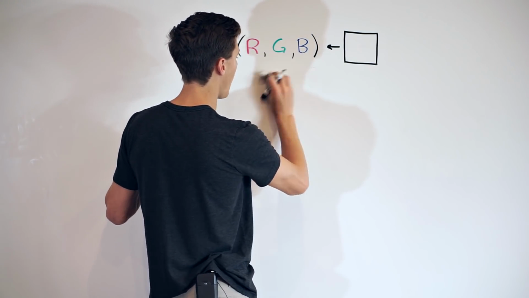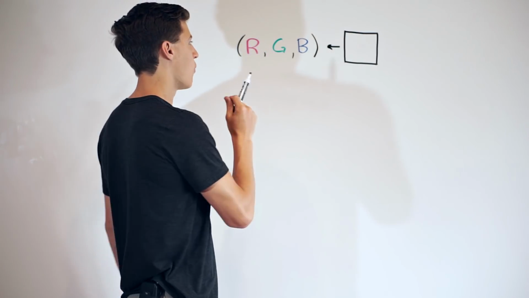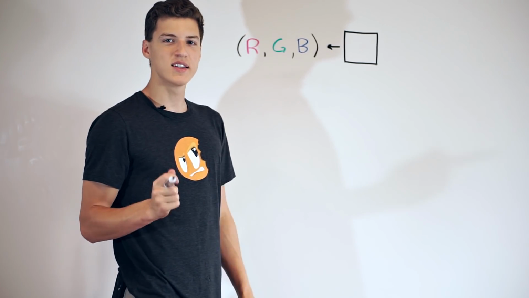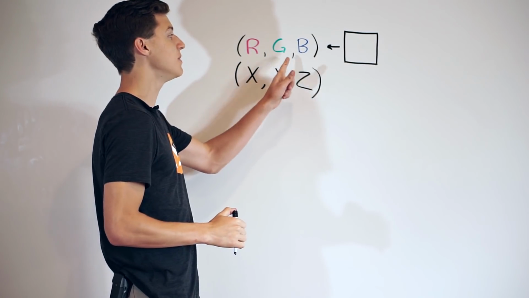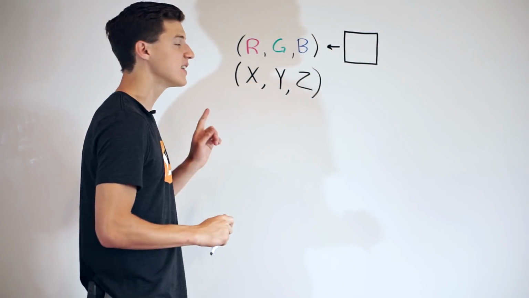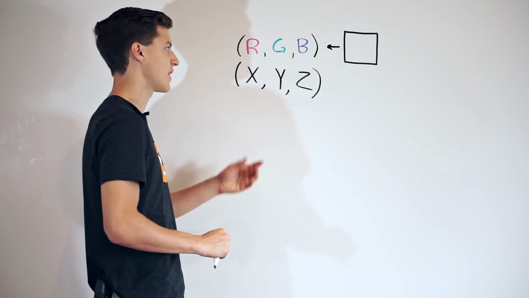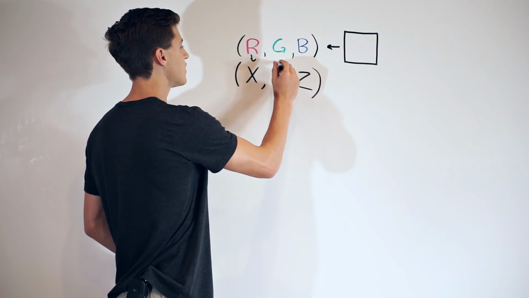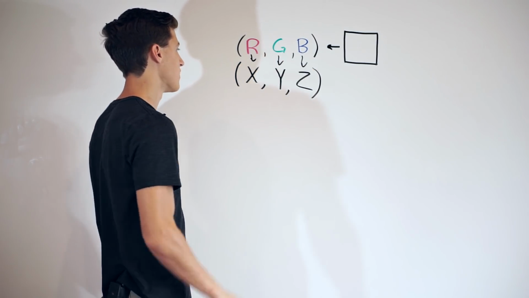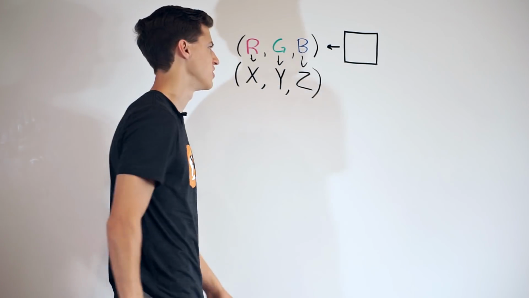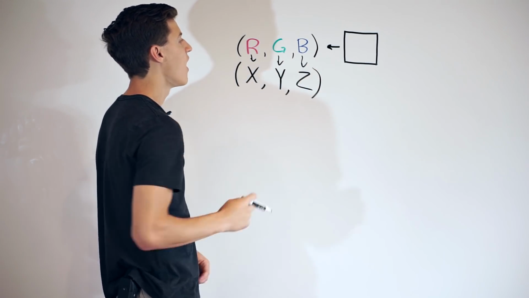Well, normal maps are, as I said, made up of red, green, and blue channels. But the important part is not what color the normal map is, it's the data that is stored in the red, green, and blue channels. In fact, the RGB channels of a normal map actually contain vector data for the X, Y, and Z channels respectively, right? So red is the X channel, green is the Y channel, and blue is the Z channel. I tried to draw arrows, but those arrows did not come out at all how I wanted them to. So basically, we're storing vector data values on the color channels of a pixel.